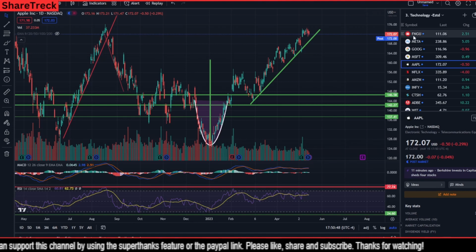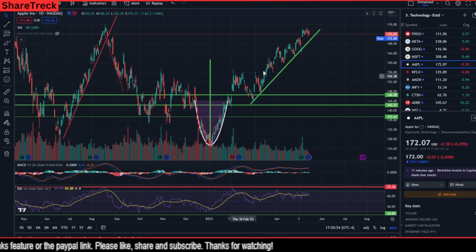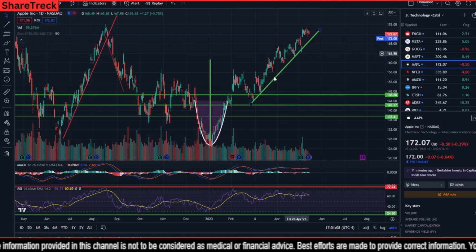So FNGU, though it is looking very strong, it has got a lot of downward drafts which might push it down. And it has got this channel of support out here. So if it's going to fall down anytime soon, it's likely to break down below this channel of support in order to fill this gap up. So I don't know what's going to happen. Let us see how it proceeds. Maybe this bull channel can help us to avoid coming down to fill up the gap.